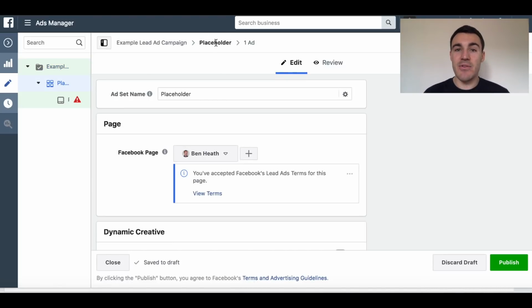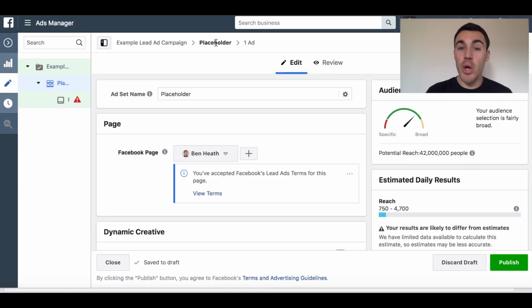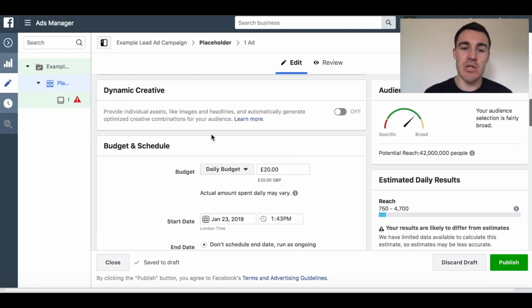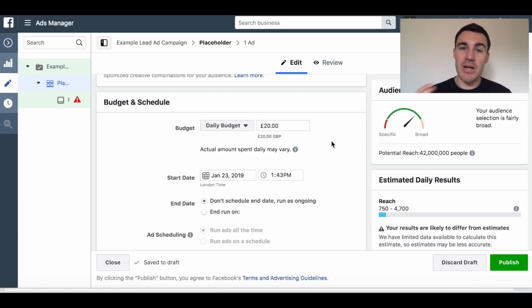Now the ad set, if you're not familiar, is where you establish who you're going to advertise to, and where on Facebook you'd like to advertise. So that's the way I think about it: targeting and delivery. If you manage multiple Facebook pages, make sure it's associated to the right Facebook page when you're running an ad. It's easy to make that mistake. We've seen that happen quite a few times. Don't worry about this. Set your budget, whatever it is that you're comfortable with.